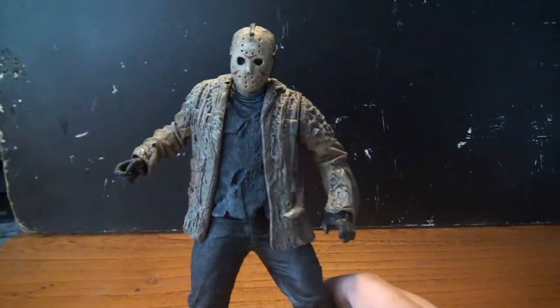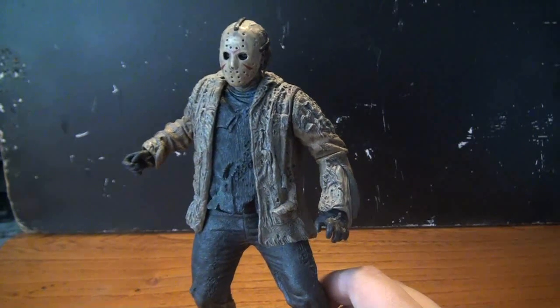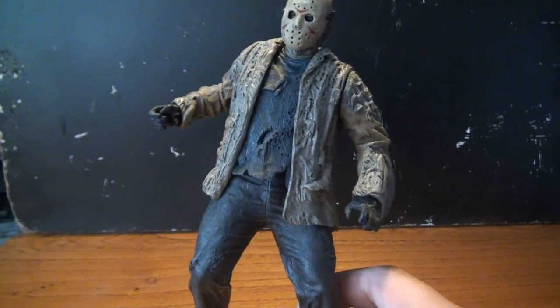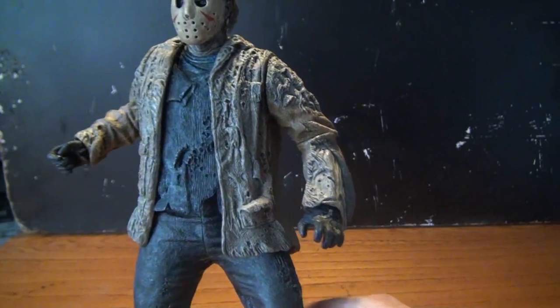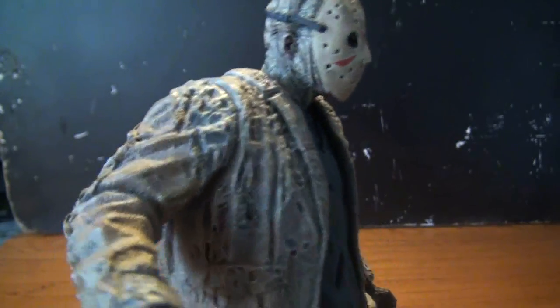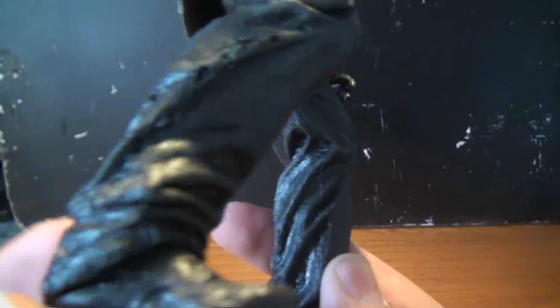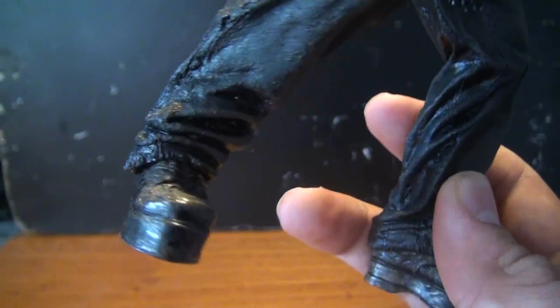For the figure itself, this is of course one of those first figures from Neca, so don't expect a lot of articulation. What you do always get with Neca is the paint and detail. Take a look at his clothes, his pants. They are beautifully sculpted. I mean, this is just top notch. His pants are very nicely detailed and painted. His boots are a very shiny finish, which I really like.